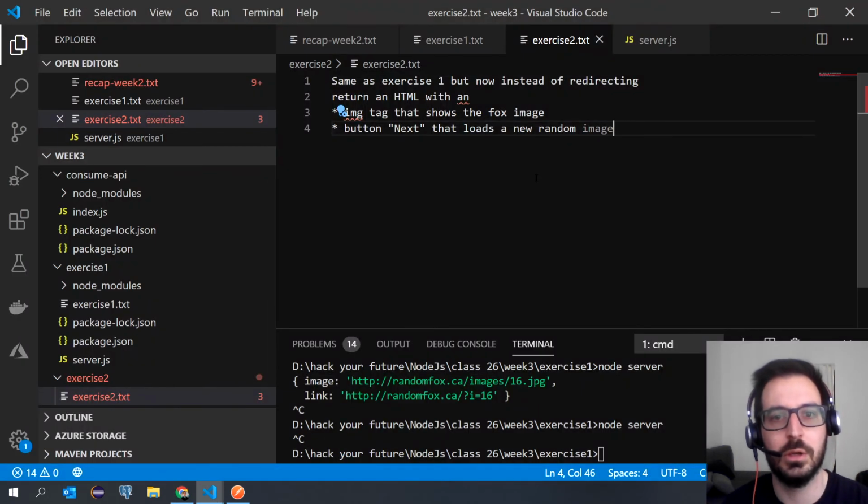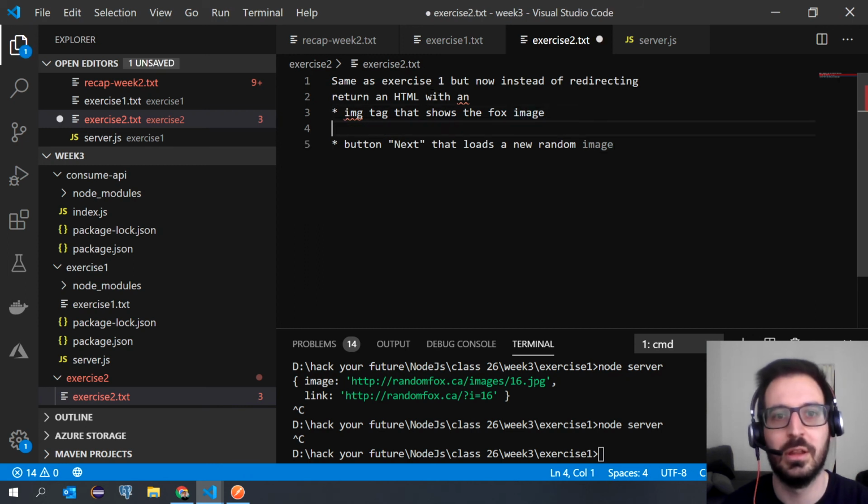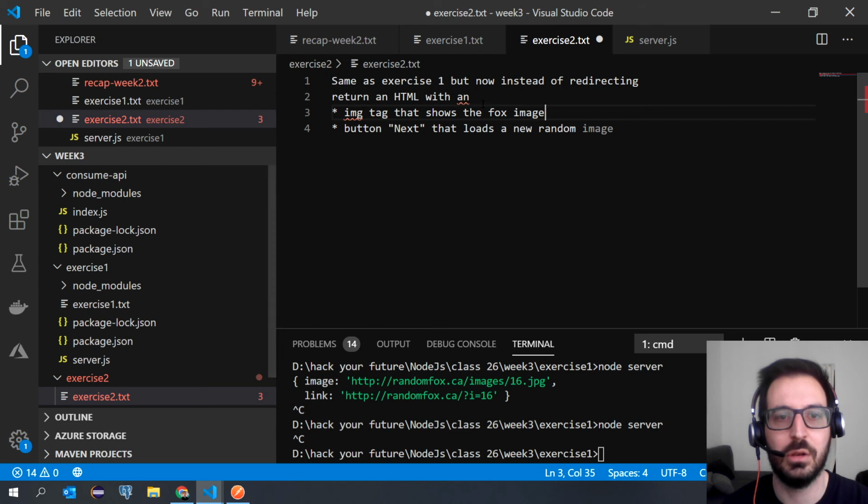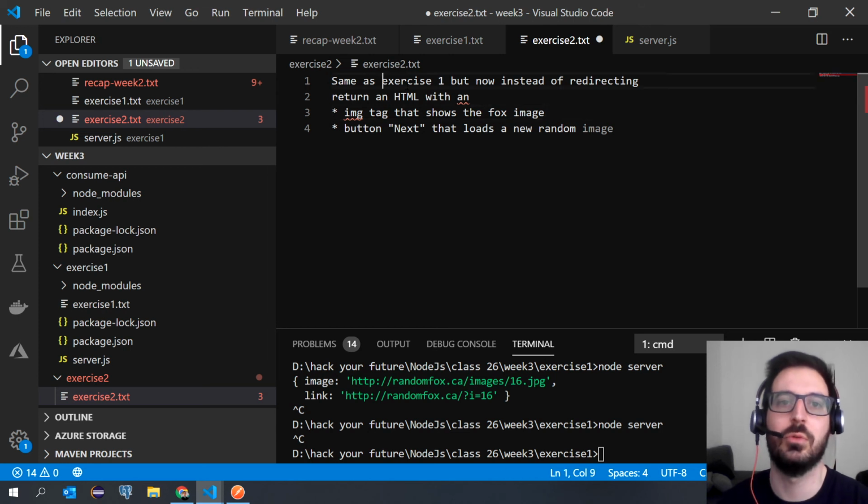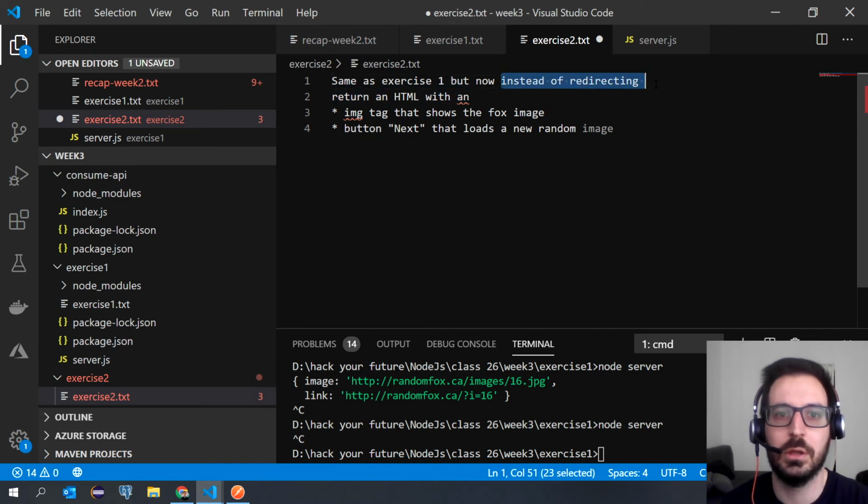I wrote it down here. Okay. So in this second part, you can copy the code from the first one. And what you need to change is, instead of redirecting, you need to return some HTML that contains the image.